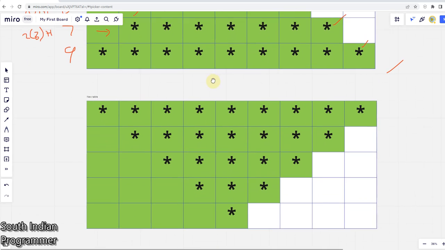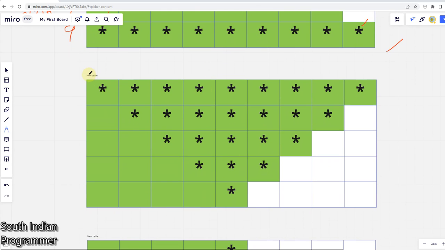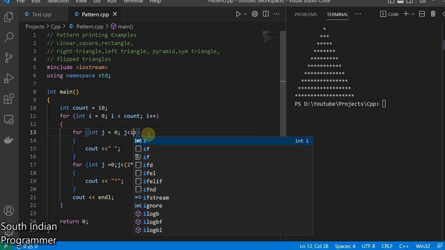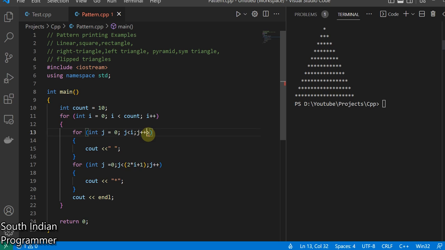Now we have to flip this, and how do we flip this? It is an inversion of this one. So from here it starts from 0, and here it should be greater than I and j plus plus.